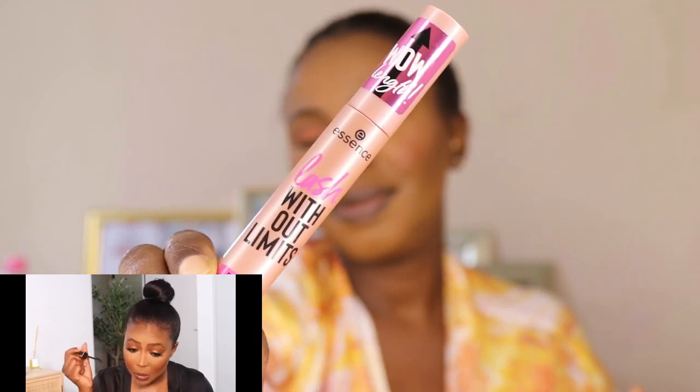Then we're gonna use a mascara. That pencil, I forgot what's the name, but I'm going to use this mascara, the Essence Lash Without Limits, this one here.